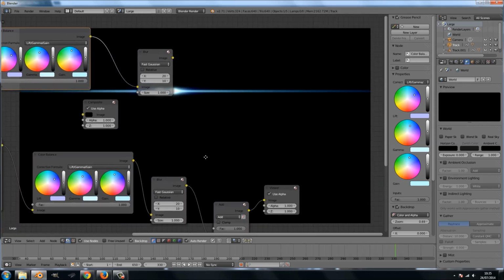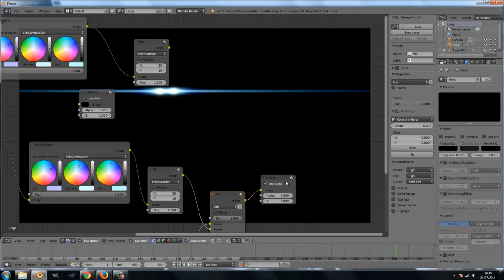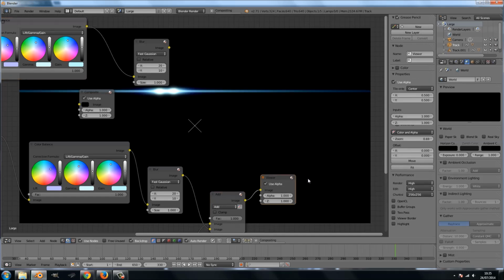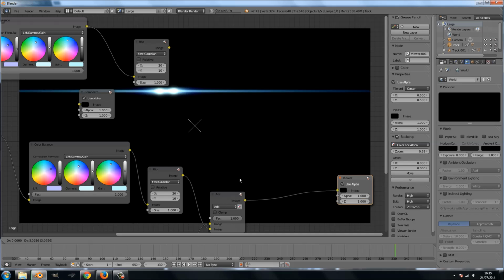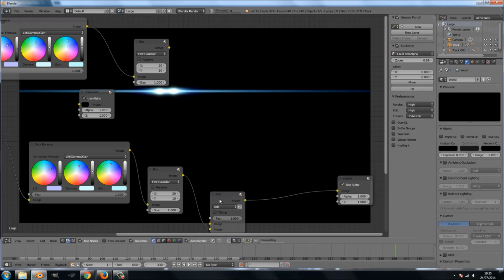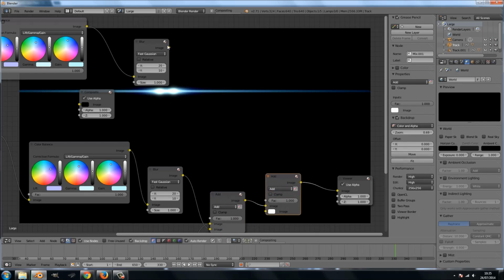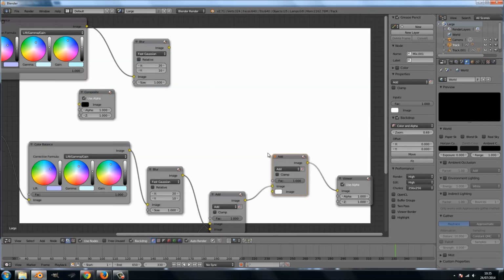The other one is mostly the flare. And we're going to duplicate the mix node, not the viewer node, and connect that up.